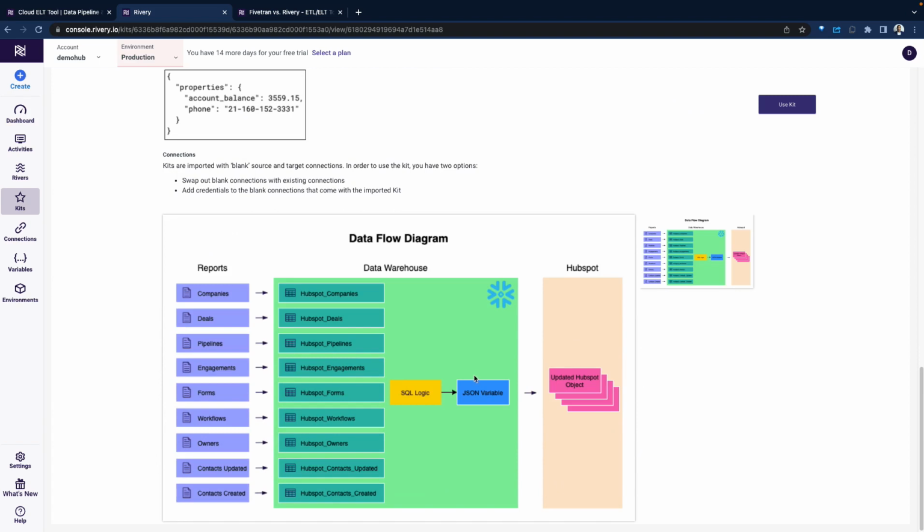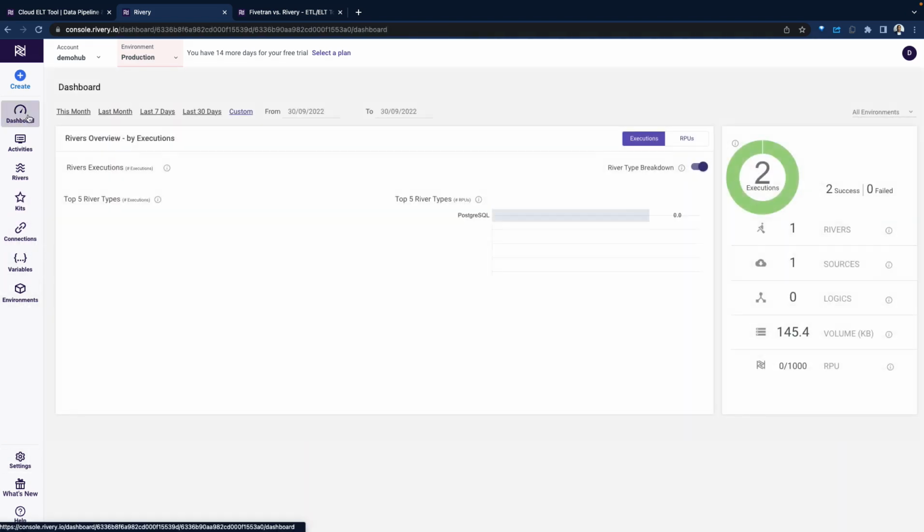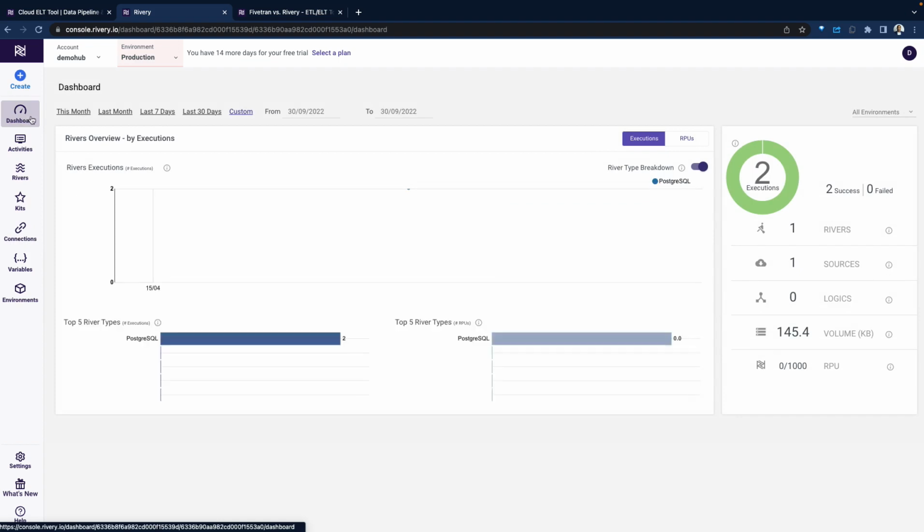Here is a high level architecture diagram of leveraging this kit. And so this is not even touching the tip of the iceberg here for Rivery, a tool within the modern data space as teams are looking to build out their data warehouse, leveraging tools that can bring in data. The way I think about it is if you're going to have a pool in your house, you need the plumbing or the rivers that can bring water into that pool. Otherwise, an empty swimming pool is of no use to the business. Having an empty data warehouse is of no use to your business for the most part.